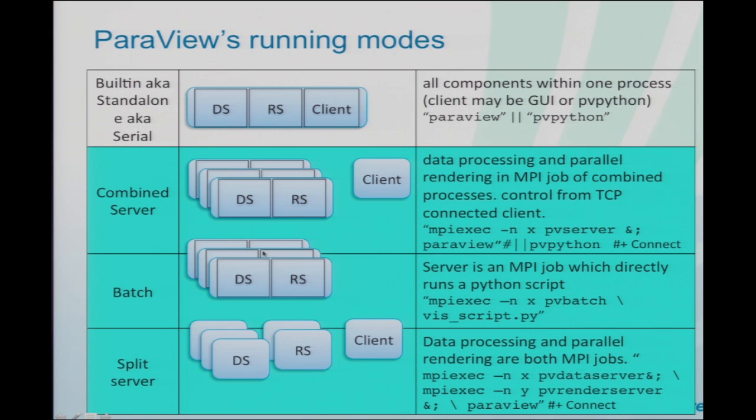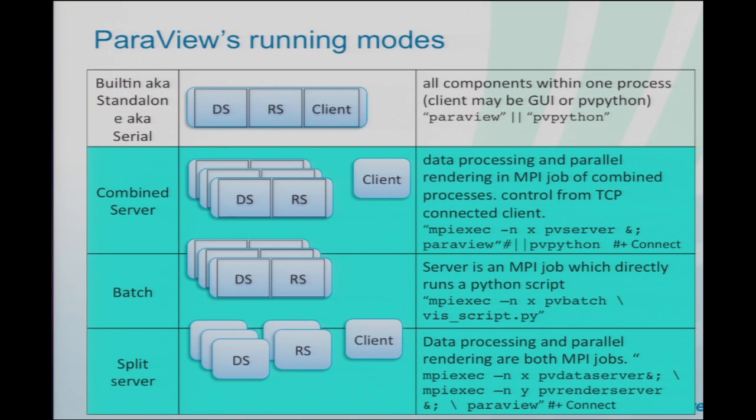So that brings us to the next mode, which is just pure batch processing. Here we have the same MPI parallel server side, and there is actually no client connected to these. These just run a Python interpreter within the same process. And all of the nodes in the data server portion process the same data and do whatever the Python script you've given it tells it to do. For very large data sets, this is the most feasible way to do the processing until Catalyst comes more and more online.